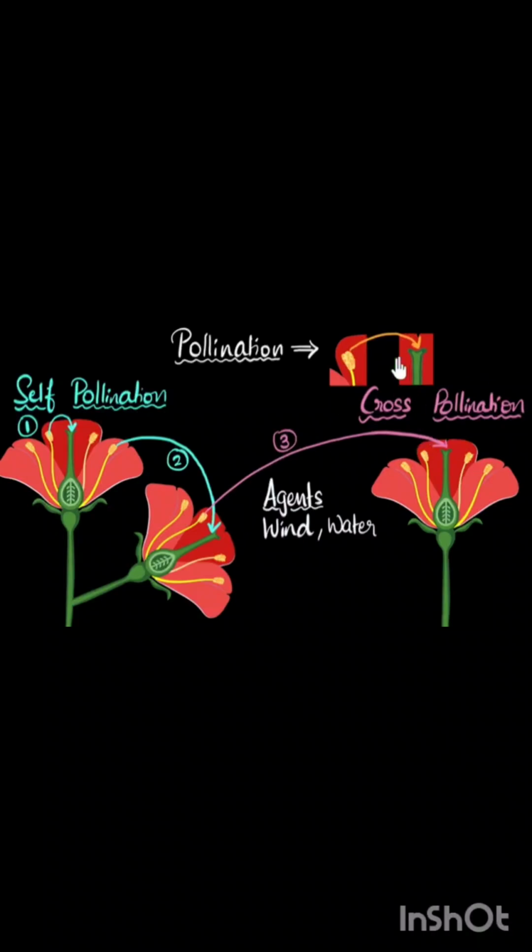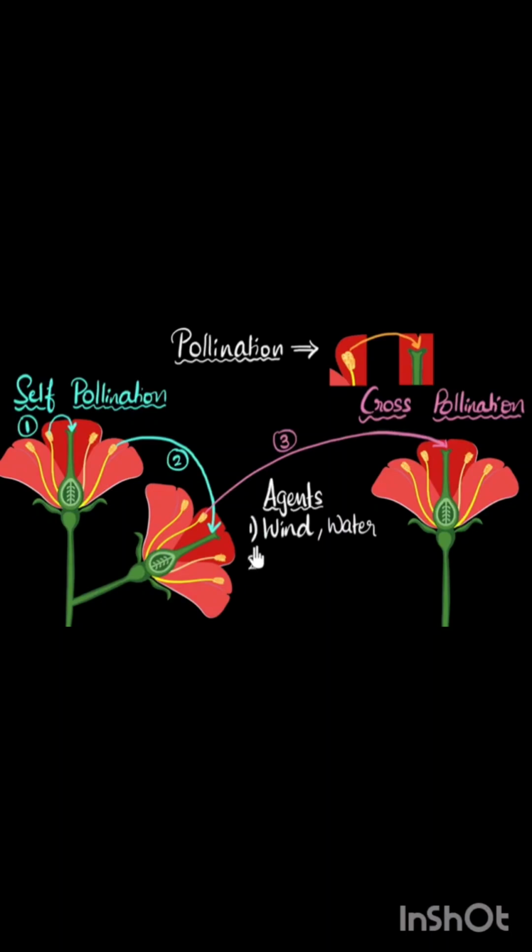But what about cross-pollination? Now you see, for cross-pollination to happen, the pollen grains need to get transferred from one plant or from one tree to another. Now, if these trees are very far apart, then the chances of cross-pollination reduces, right? So how do we effectively increase the chances of cross-pollination? This is where the insects come into the picture.